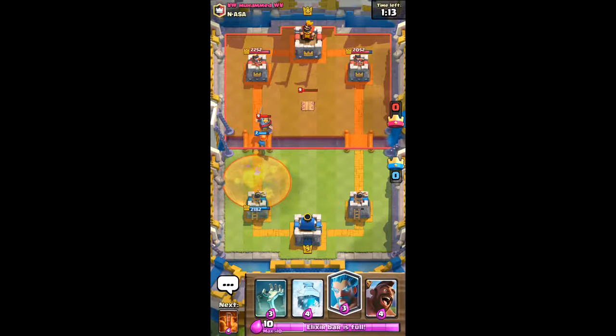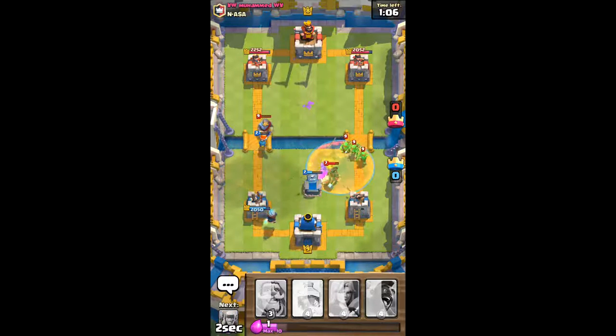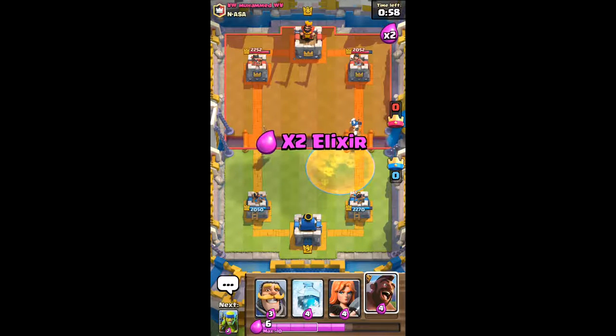So I'm actually going to wait here on anything that I play. We're going to do our ice. There's the Hog. There's the Tombstone to lure that. We're actually going to poison all of that. And that was a terrible freeze on his part. That may be the worst Hog freeze I've actually ever seen.